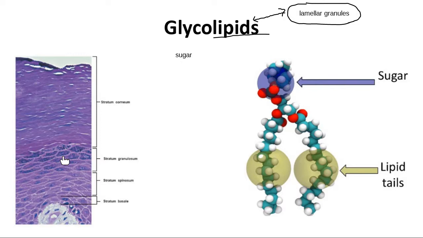So stratum granulosum, this is where the cells start to die. They're sacrificing themselves to make sure that no water gets into your skin, goes deeper, but it also cuts them off from their nutrients as well. So from stratum granulosum up, we're completely dead here in stratum corneum. We're dying here in stratum granulosum. Hey, if this was thick skin, which other stratum would I see as well? Which stratum is missing from this picture? Because this is thin skin.